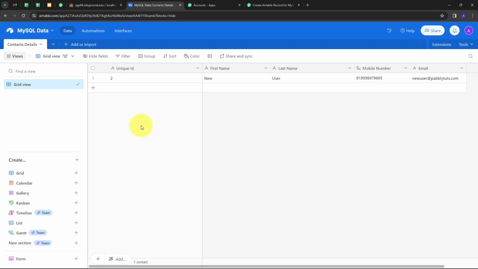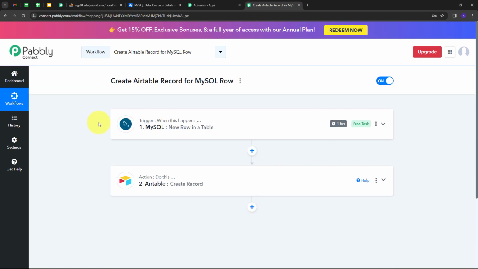So I have used those details, and by using those details, I have added these details in my Airtable record. So whenever a new row will be added in my MySQL database with the new details, then automatically we will capture those details and we will use those details to add them in my Airtable record. So this is how I can keep a record of all the details that I'm adding in my MySQL database in Airtable. So now let's go back to Pabbly Connect. So here I have successfully created this connection between MySQL and Airtable. So let's summarize what we did here. So first I have set up my trigger, and my trigger application was MySQL, and my trigger event was new row in a table. Then I have set up my actions tab, and my action application was Airtable, and my action event was create record. So this is how I have successfully created this workflow, and you can also create this workflow by following all the steps that I did in my workflow.